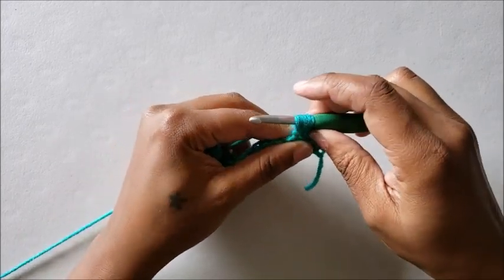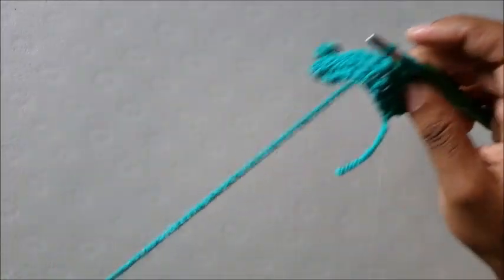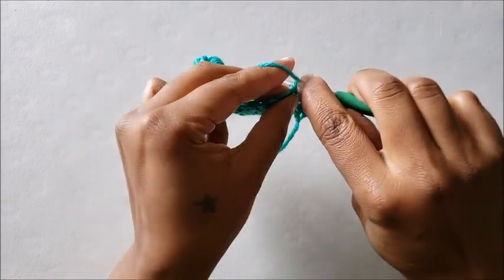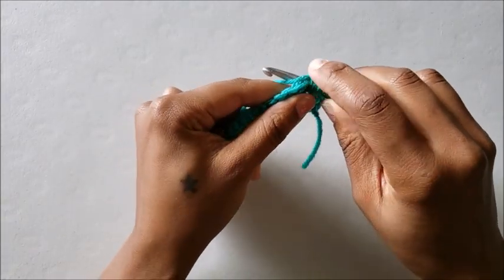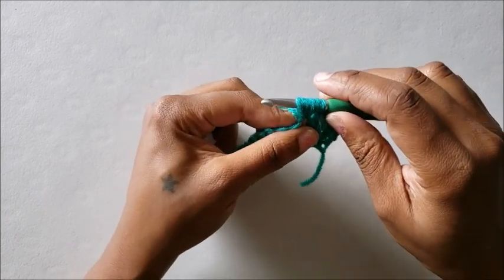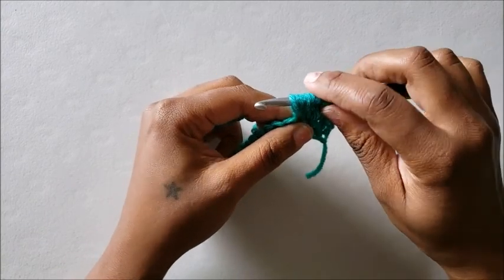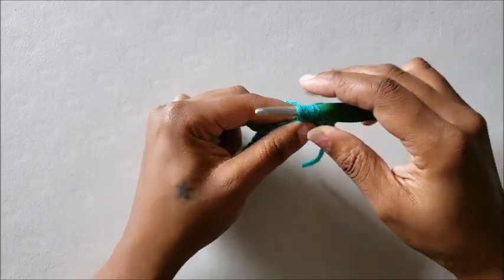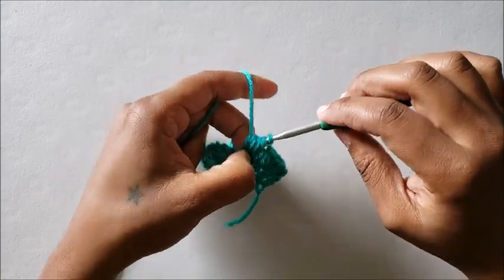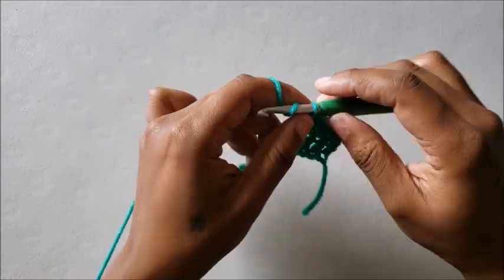Pull it up to make sure it matches the same height. You're going to do it one more time. You're going to yarn over, insert your hook into the stitch, yarn over, pull through. So now you should have 7 loops on your hook. You're going to pull it up. Don't pull it too tight because you don't want to pop your yarn. But you're going to pull it up so it matches the height you want. You're going to yarn over, pull through all 7 loops on your hook, and then chain 1.